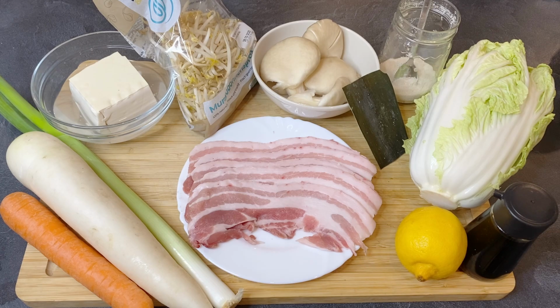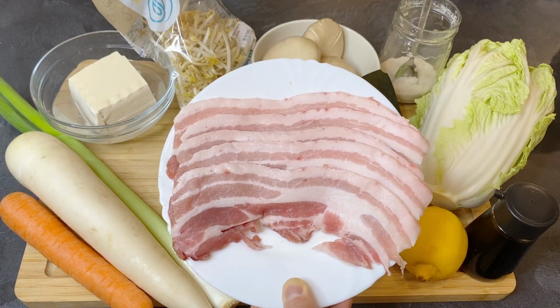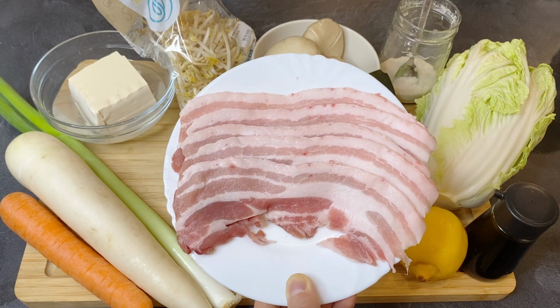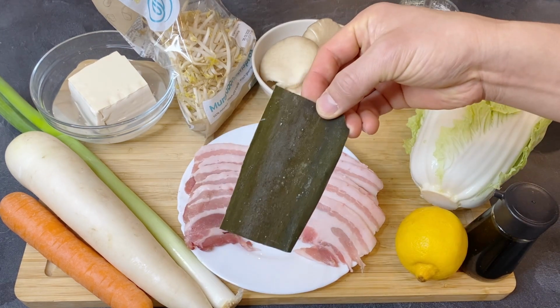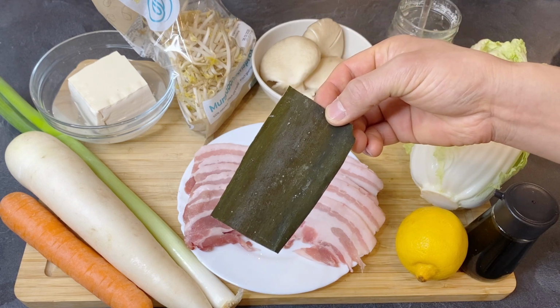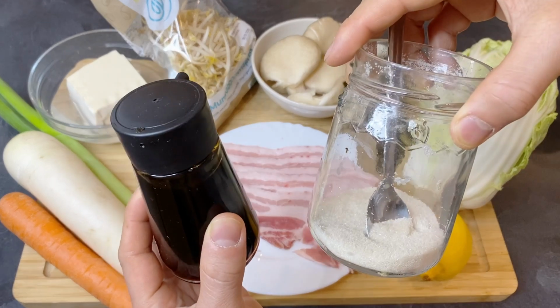Here are the ingredients for microwave hot pot. For the main ingredient today, I have sliced pork belly, but it can also work with any other meat or fish, or if you're vegetarian or vegan, you can make this with tofu or tempeh. And for the broth, I have kombu kelp. If you don't have kombu kelp, you don't have to use it, but it gives a little more depth to the flavor of the broth. Then sugar and soy sauce for the broth.